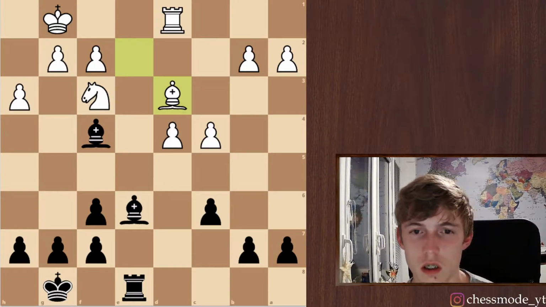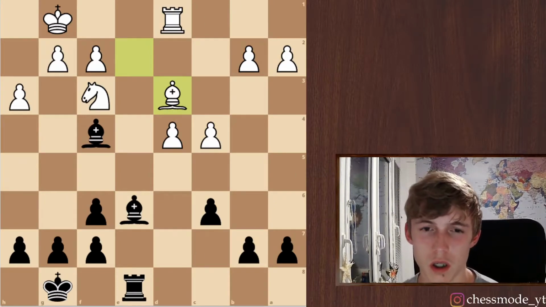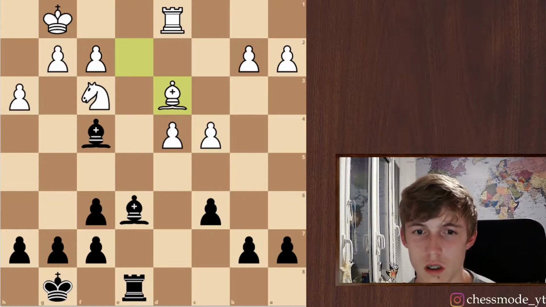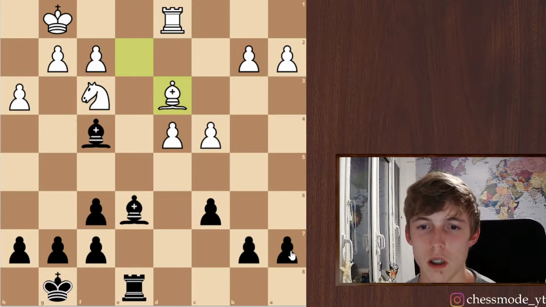And now I want to open up the position more here on the queenside, so my bishops can become more active. But I'm thinking about how to do that. Some ideas with b5. Okay, let's play a6.